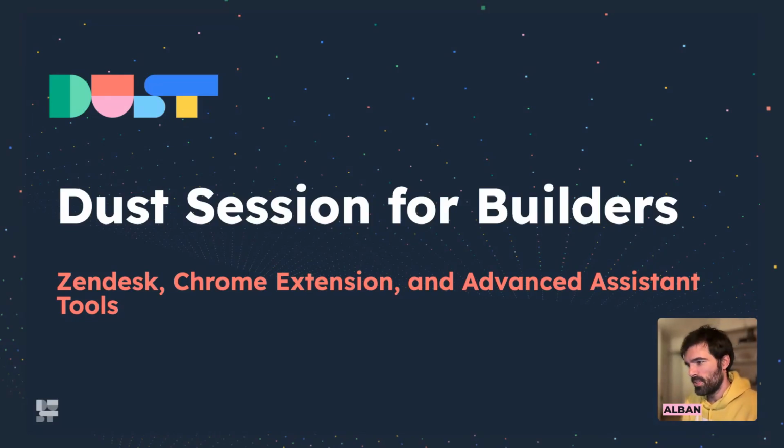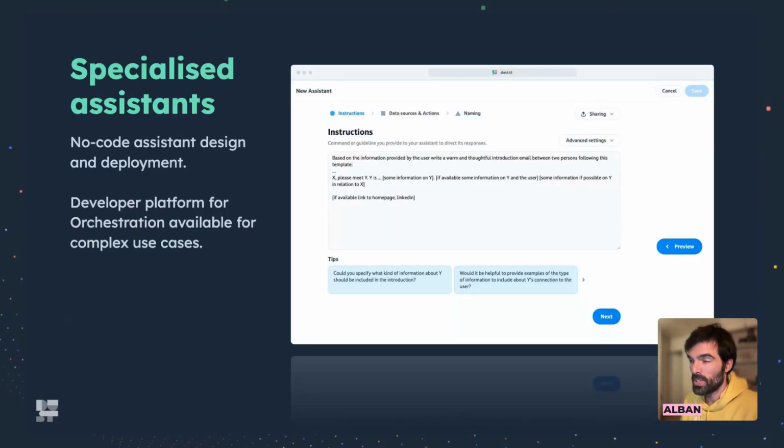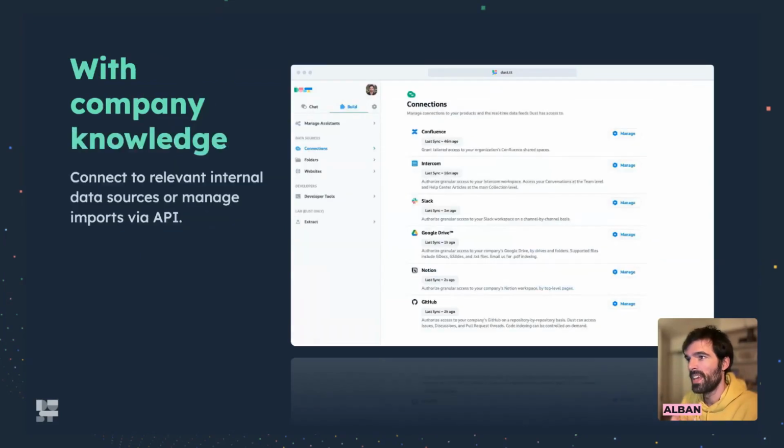I'll start with a small introduction of Dust, just to make sure everybody's aware of what we're doing, if you're new to the Dust platform or if you haven't used it originally. So basically, we help you build specialized assistants through a no-code assistant builder. And we have a developer platform if you want to use code and orchestrate the whole thing in a more complex way. Those assistants have access to your company knowledge, so you'll be able to connect them to relevant materials, either through pre-built connections that we give you, or if you want to import pretty much anything, through the API.